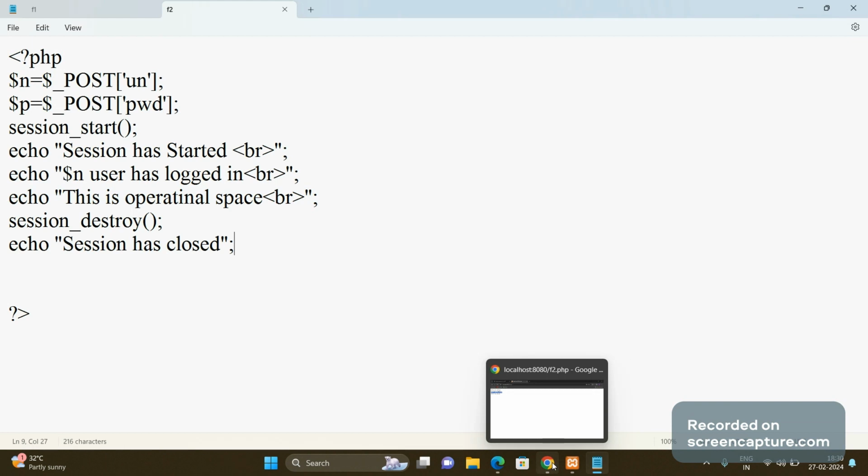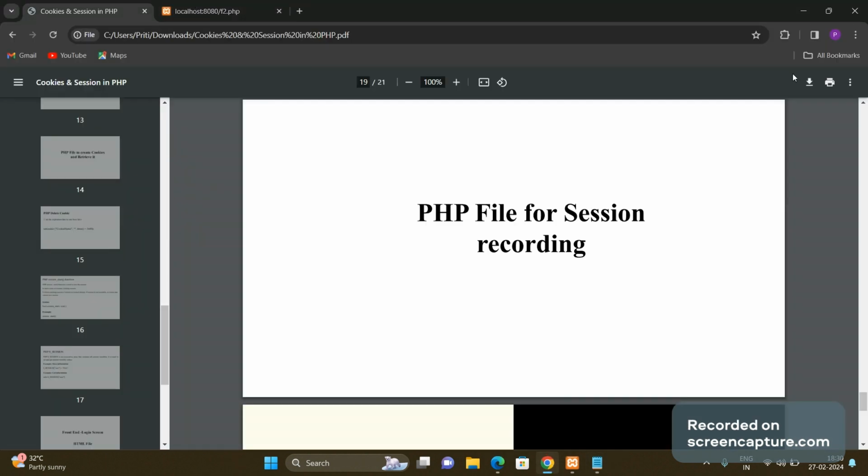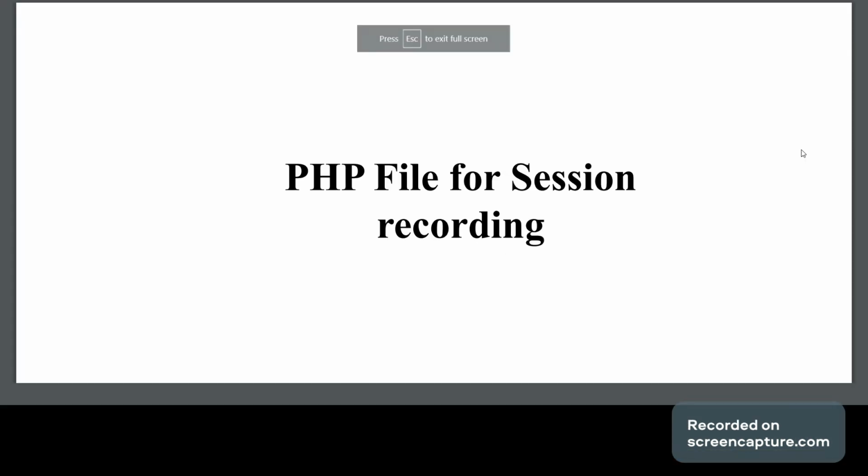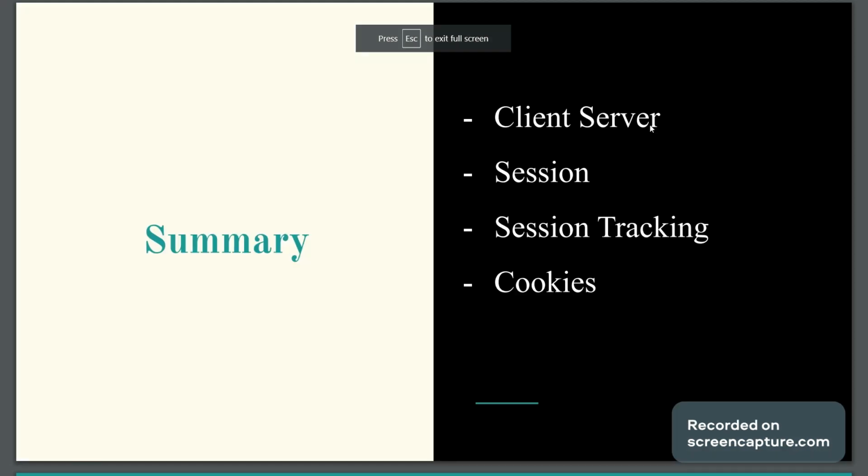Now, this was about cookies and sessions in PHP. In this session, we have seen the client and server concept, and there is a virtual link, or communication link, established between the client and server, which is known as a session. Every session for every client has a unique ID, and that session can be tracked. Of course, a cookie is one option for tracking that session.